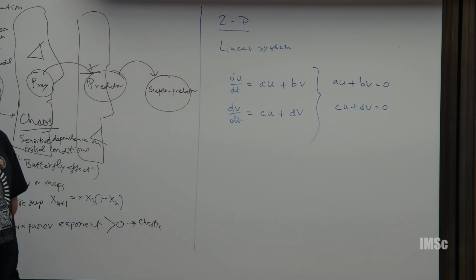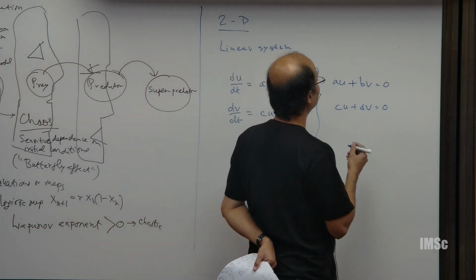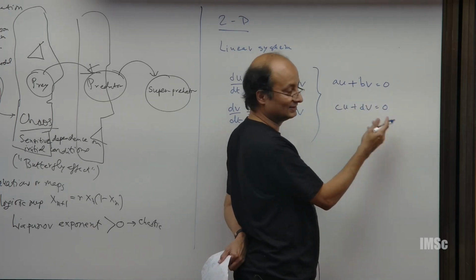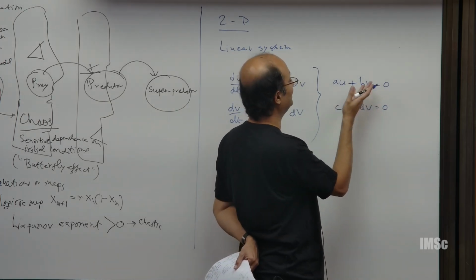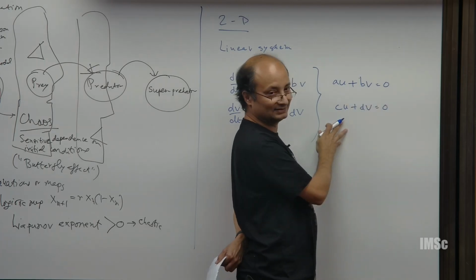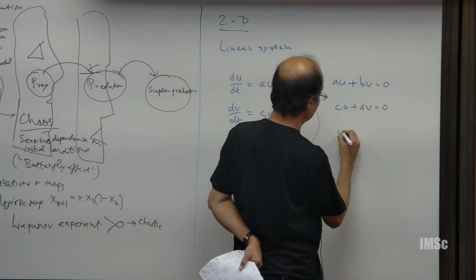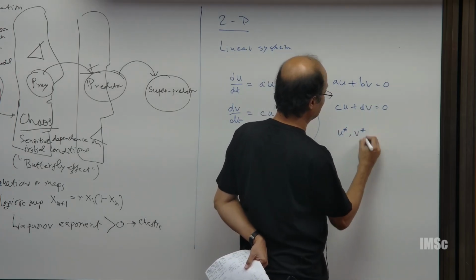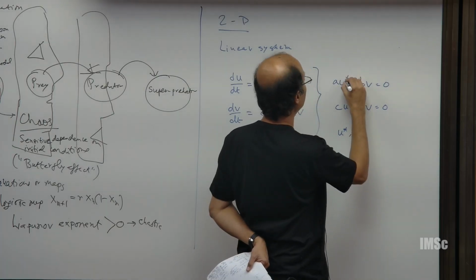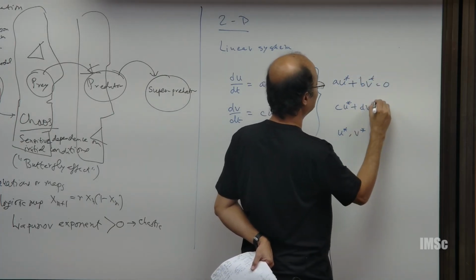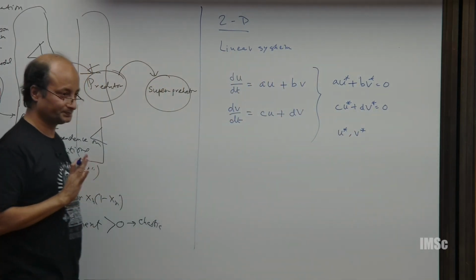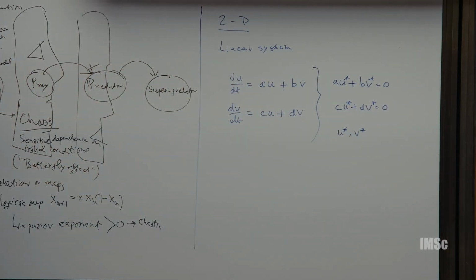So, what will you get? You will get some expression of u in terms of v, then you plug this in here, and you solve for v. Okay. So, instead of exactly solving it, let us call them u star and v star. Okay. So, for u equal to u star and v equal to v star, this holds true. So, we have found the equilibrium. Now, what can we tell about stability? How do we find out about the stability?